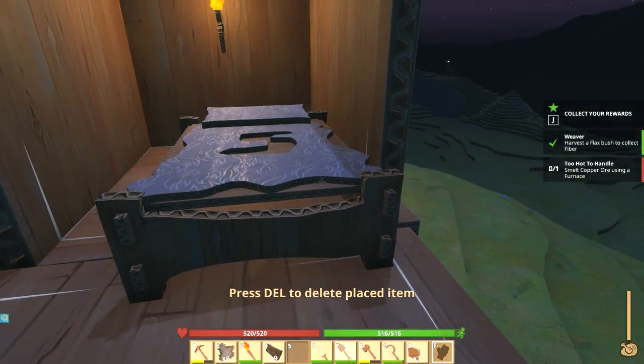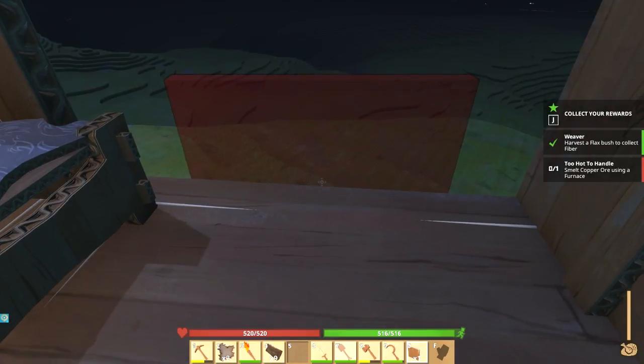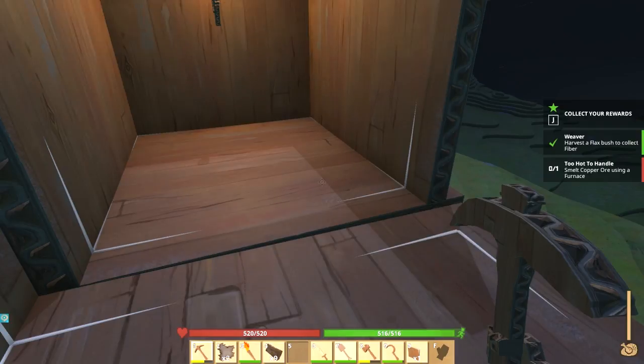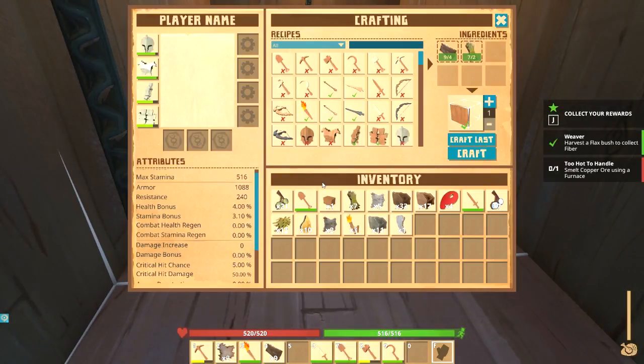Why won't this one go up? I should have put the bed more in the middle of the room. That's what I should have done. Never mind. Right. Yeah, the bed's in the way, isn't it? Oh, poo, people. I've got to delete my bed. It's frustrating. Right. There you go. There's my wall.